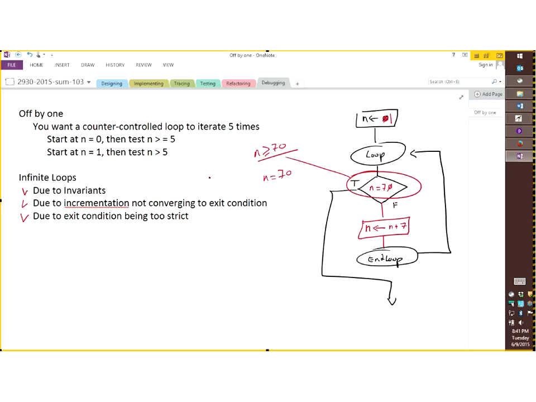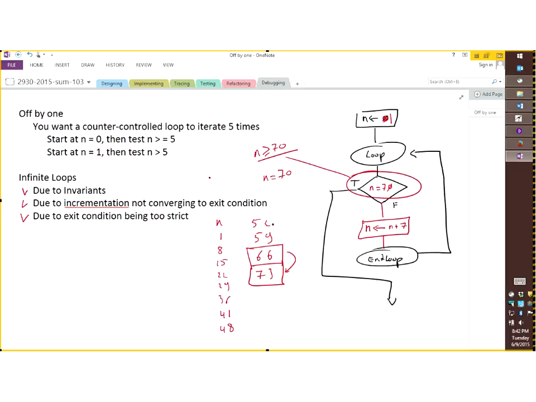Because I just test n equal to 70, my n value is going to start at 1, then it's going to be 8, then 15, 22, 29, 36, 40, 41, 48, 52, 59, 66, 70. I think I messed that up, but no matter. It's a bad example that still makes the point. By incrementing like that, I'm just going from being below 70 to being over 70, so I never have a chance to trigger my loop exit condition. That is what happens when your exit condition is too strict.